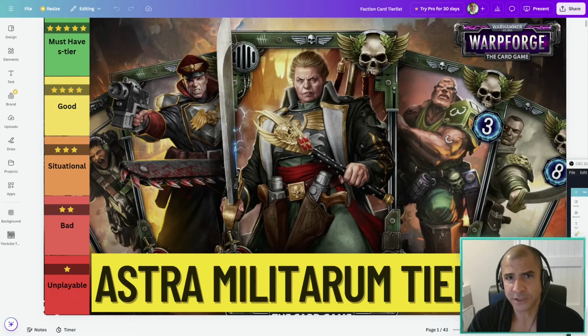So that's what we're going to do. We're going to rate the whole faction from front to back, so let's jump into it. You ready, Slither? Yeah, let's do it. We got a lot of cards to get through. A lot to cover, my friend. So let's go.